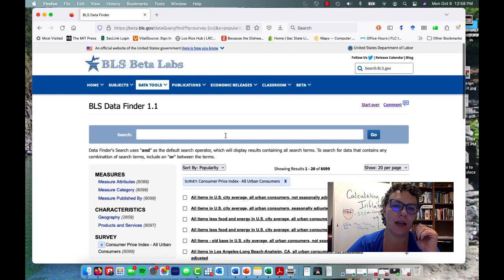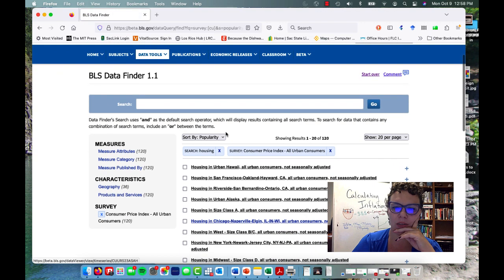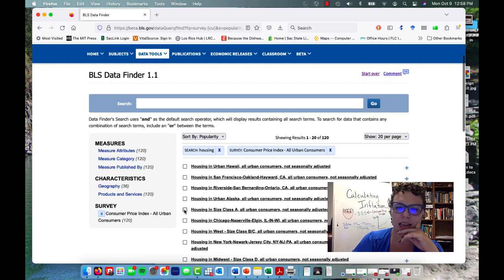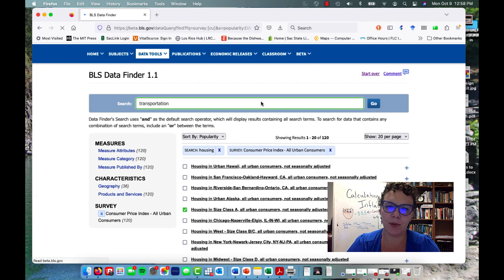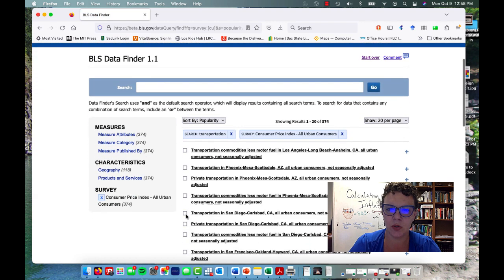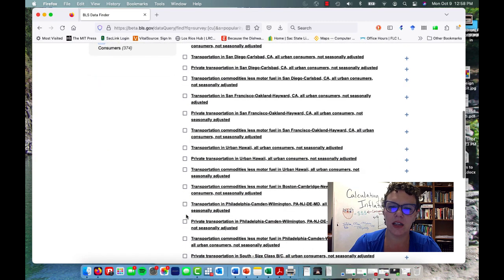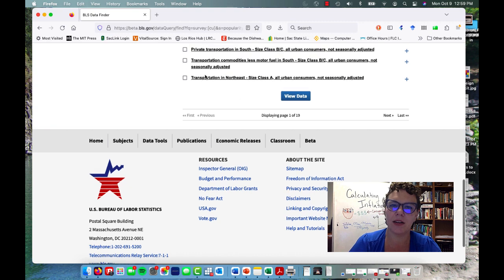I wanted to look up housing, because I think that's important. I looked up what their prices were, and I've already pulled this data for us. I looked at housing size A for all consumers, and we could go in and look at what that meant. And then I wanted to pull up transportation, and I'm going to pull up whatever they have here. We're going to do their housing. All these are regions that I'm going to try and make it here.